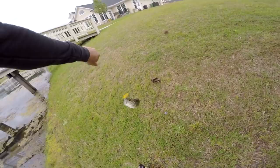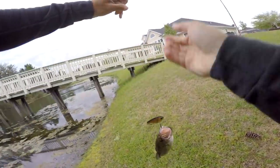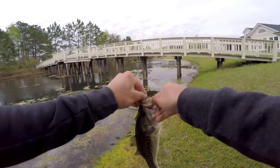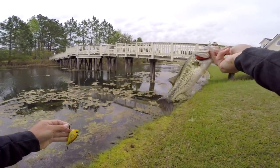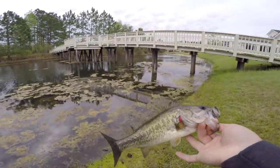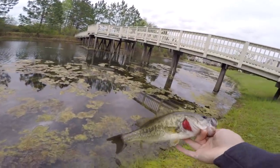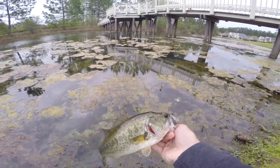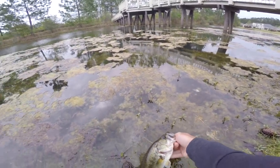That is not a decent one. What the heck am I saying? I thought he was like a 2 pounder, but no. His colors are amazing on this fish though. He stayed on. That's why I was huffing him in, because I was like, please don't come off, man. Please don't come off. So we caught three fish now, two fish came off, but look at the colors on that beautiful bass. Holy cow, that's amazing right there.